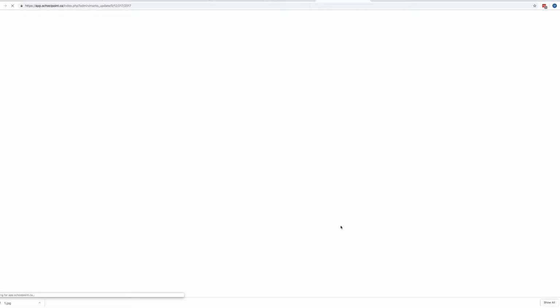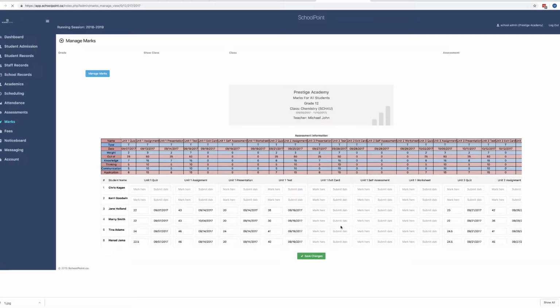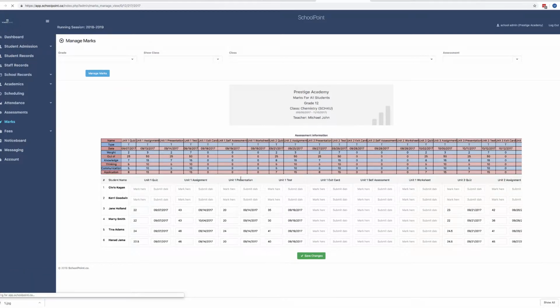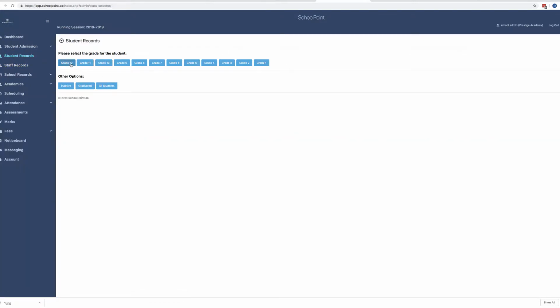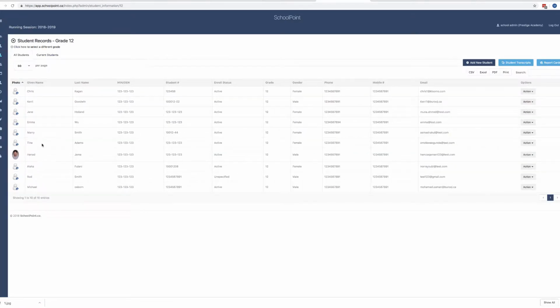Student marks, student courses, student transcript is automatically calculated, because the final marks are calculated automatically by the system. It calculates the median automatically, and that leads to report cards being made. And once the report cards are done, I'm going to go back to student records one more time. So once the report cards are done, they are ready for you automatically. You don't have to manually create that the way you used to do in the past.